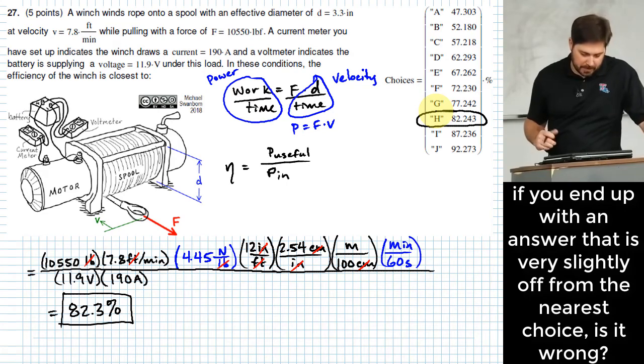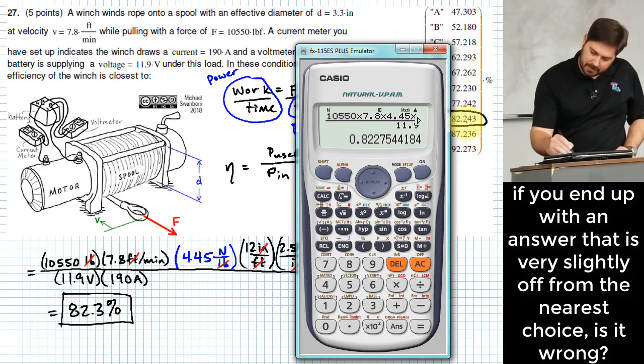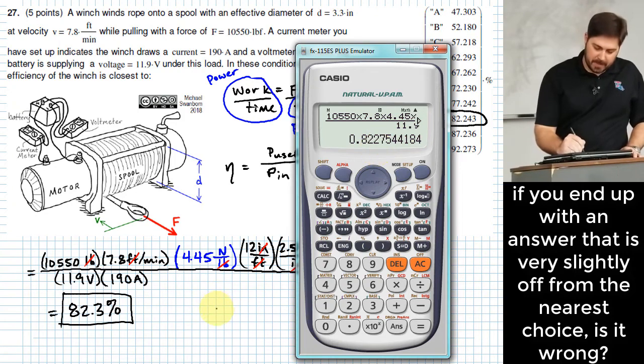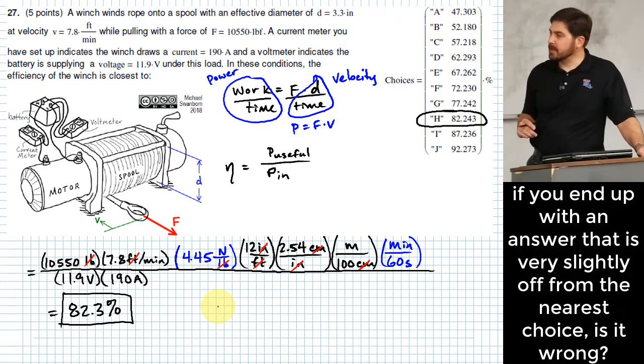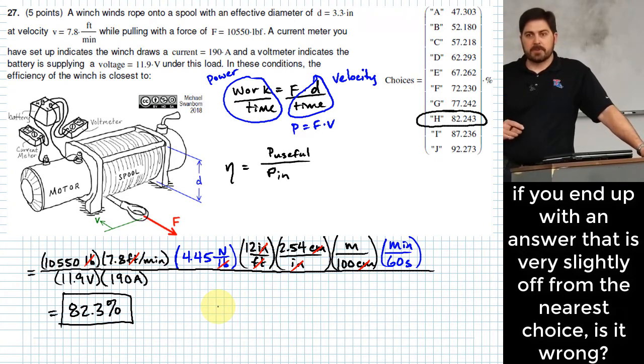This actually brings up, you know, a lot of times students, if they don't get exactly the value that they were expecting, what are some reasons why that might be? Yeah. So some of these conversion factors, especially if you're crossing over from unit system to unit system, some of these conversion factors are not exact always. In this particular example I'm doing, are there any of my conversion factors that may not be exact?